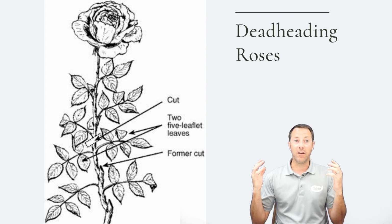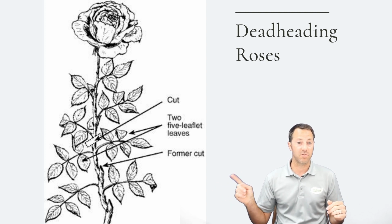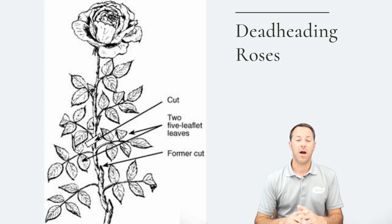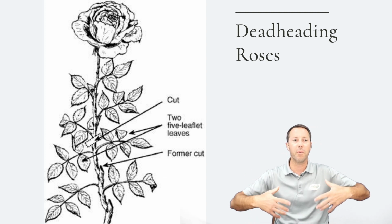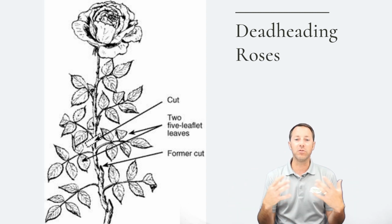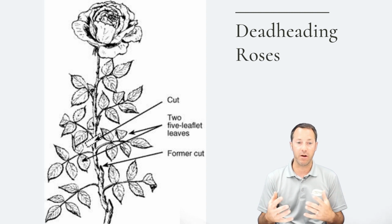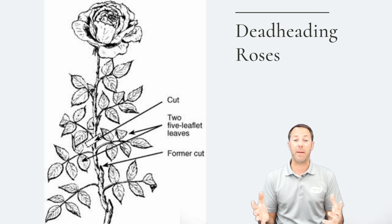Now, climbing roses. Climbing roses are pretty easy as well. It's going to be more similar to how I'm going to tell you how to cut this, because they're more in line with the floribundas, grandifloras, and hybrid teas than a shrub rose. But you don't have to do as much. Because they're growing on such heavier cane work and putting out so much more growth, you don't typically have to do as much, but you will still want to go in there and get some of it out because it'll help keep it blooming very well. So use this information that I'm about to show you when you're pruning your traditional climbing roses.